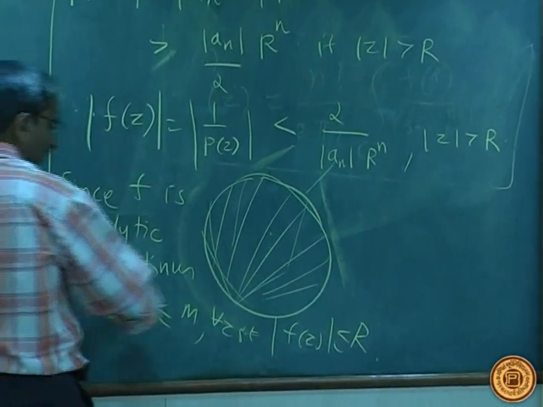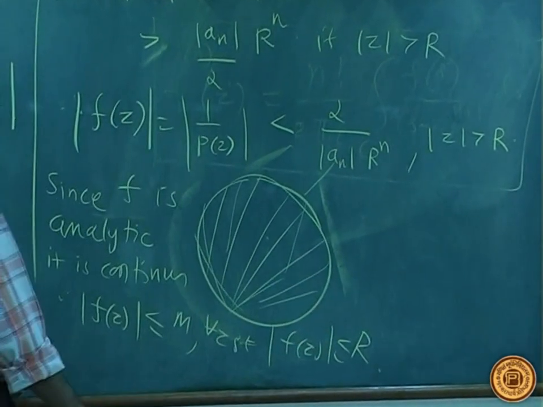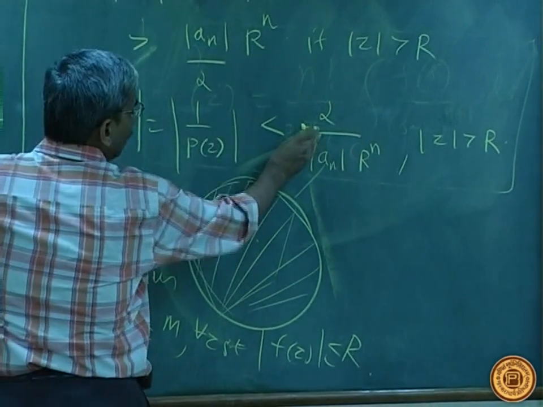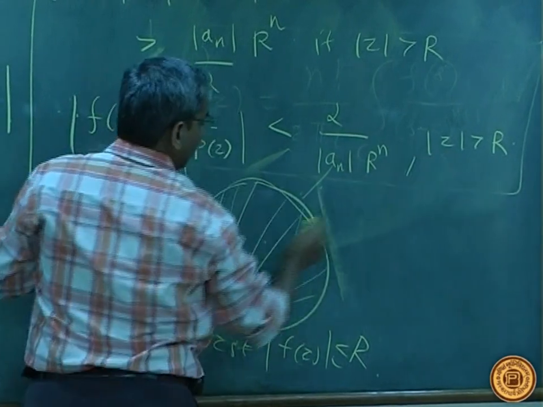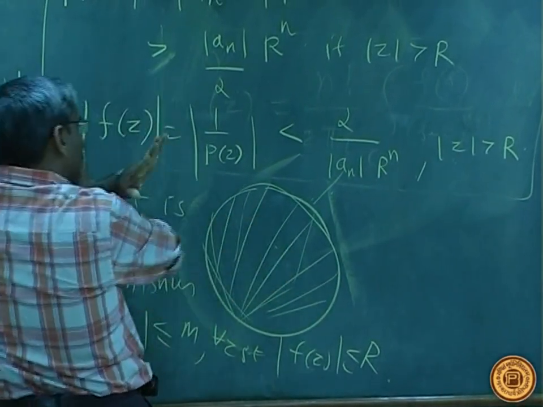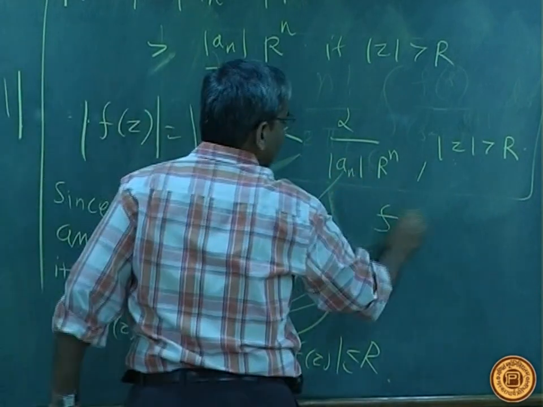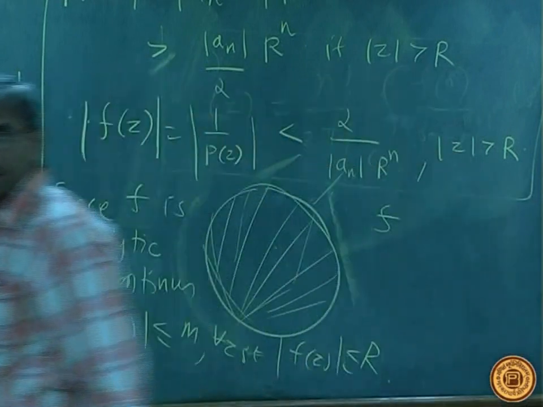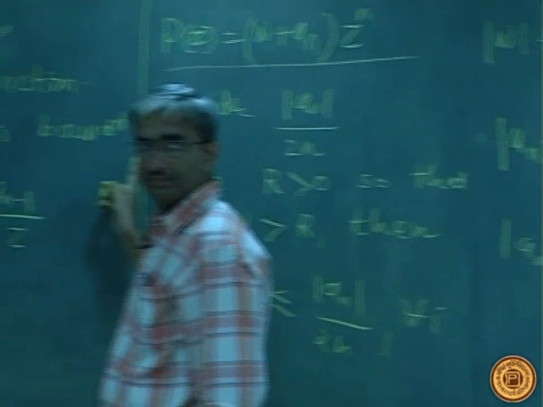Whatever I have written, even if you don't read, it is fine. What I want to say is that mod f(z) is less than a constant outside this, and this is a closed and bounded disk, so anyways it is bounded on this. So f is bounded on the entire plane. That is what we wanted to prove, that f is bounded. Read this. We now prove that f is bounded. Okay.